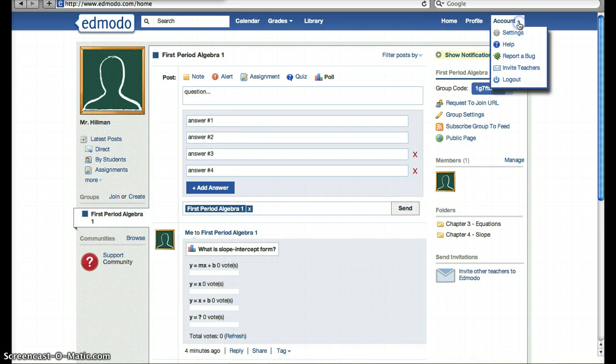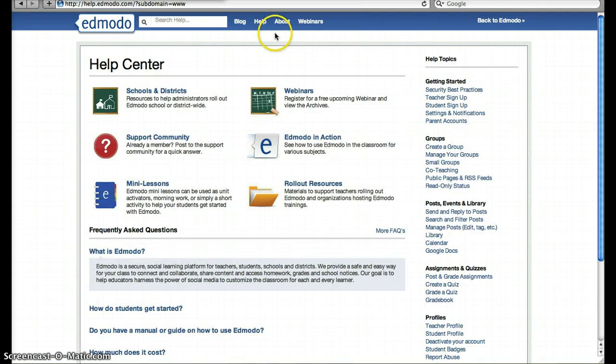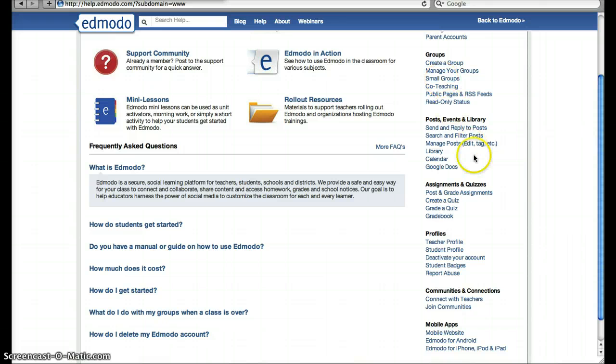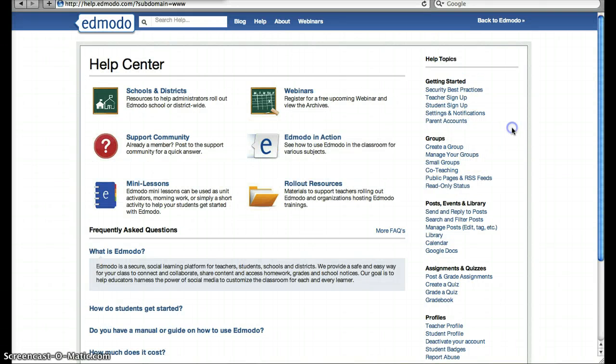Now that's pretty much it that I would like to show you as far as the home page. But now what you need to find is the account section here. Click on it, and then we've been here before. Click on the help part. This is basically a huge base for you to come to where you can get a lot of different topics, questions if I didn't answer any of them, or you might have forgotten, just a quick access tool.